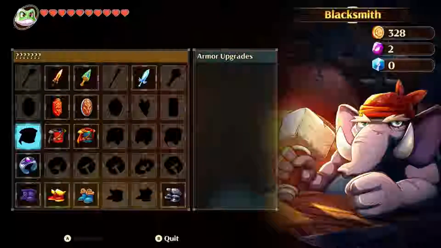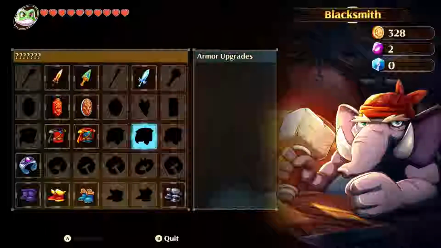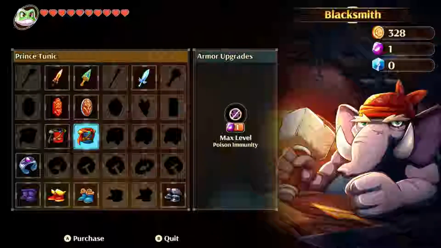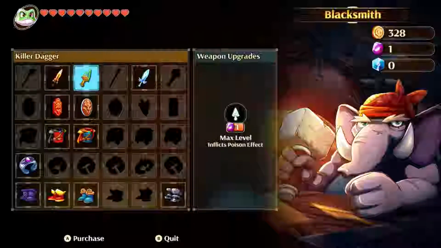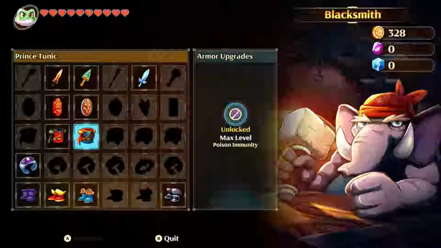And hey, now we can upgrade some items. I got 2 power gems. So let's see, what do I want to upgrade? Get some poison immunity for the crimson uniform. Or sorry, was that the Prince Tunic? Sorry, I moved over it quite quickly. Here we go, we got Earth Aegis. Upgrade the shield for 100% reflection. And upgrade the Prince Tunic eventually. Reason is because I wanted that poison immunity, because I've gotten poisoned quite a few times. There we go, finally bought it.